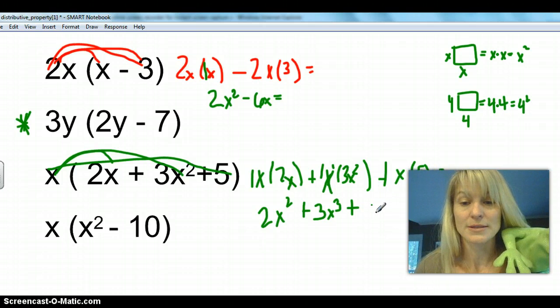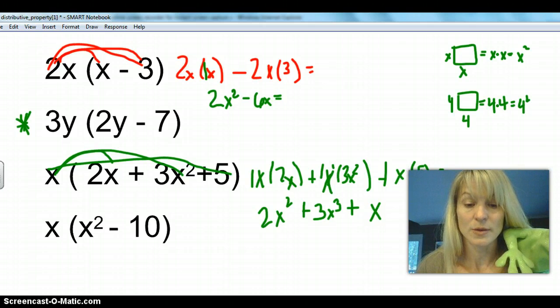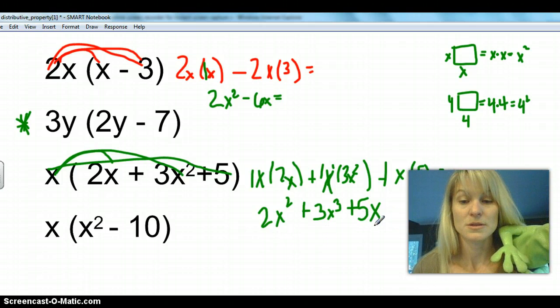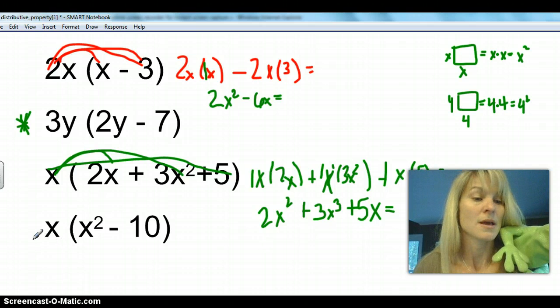Please do not write it that way. We know now, as 9th graders or math 1s, that the coefficient comes before the variable. So do not write it like that. It should be 5x. We also talked today about coefficients. The coefficients here are 2, 3, and 5. Those are all coefficients to variables. Okay? And then I'd like you to try this one on your own. We'll check it in class.